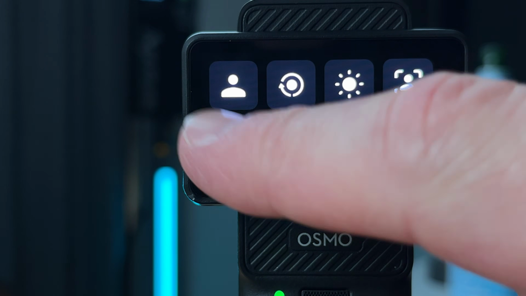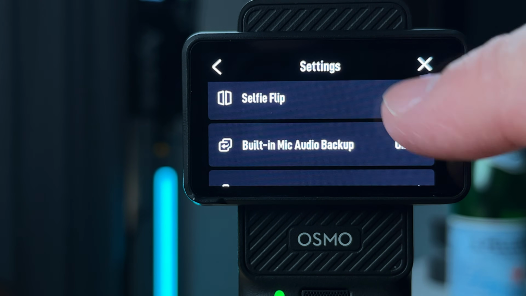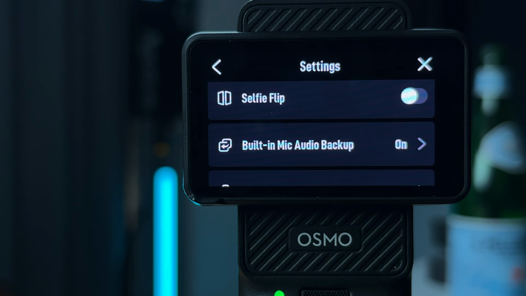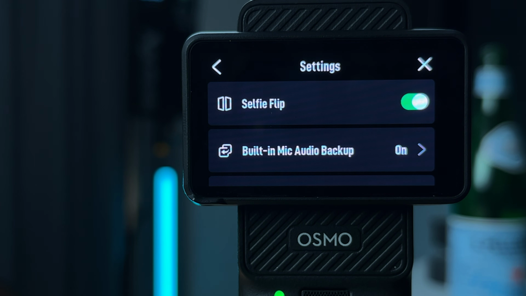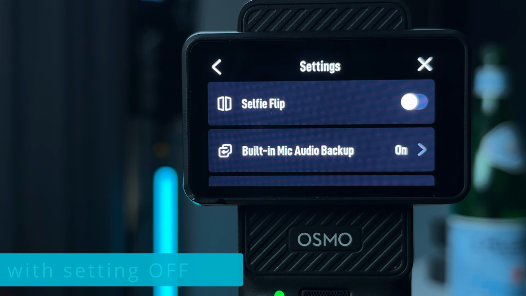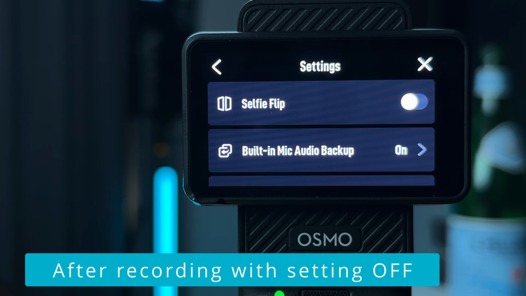Right, back into the settings. The next option is to enable or disable this selfie flip option. What this does, it will change the recorded video file, but it doesn't actually affect what you see in the screen while recording. So this can be a bit confusing. It only affects things if the gimbal's pointing backwards at you. So for example, say you're recording a selfie with words on your t-shirt. If this mode is turned on, then the words on the t-shirt will be back to front in the video file when you watch it back. But if you turn this mode off, when you watch the video file back, the words will be correct on the t-shirt.